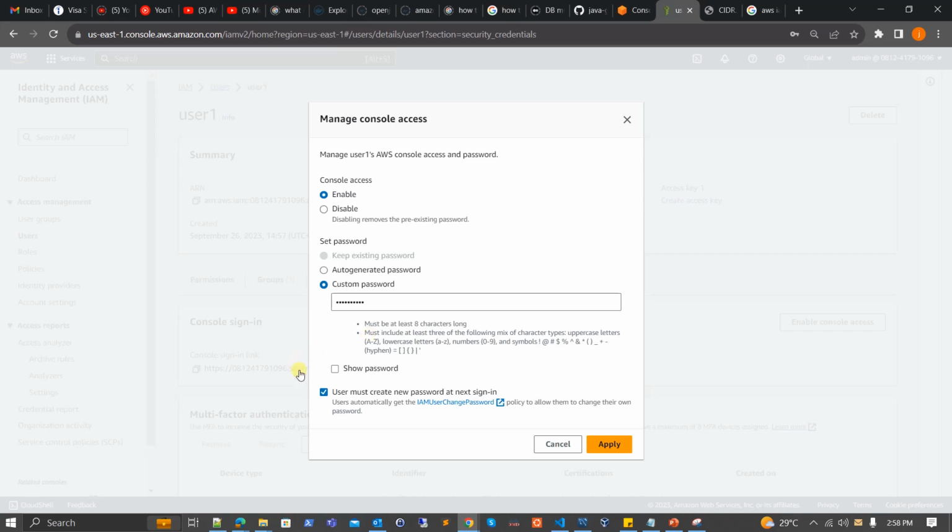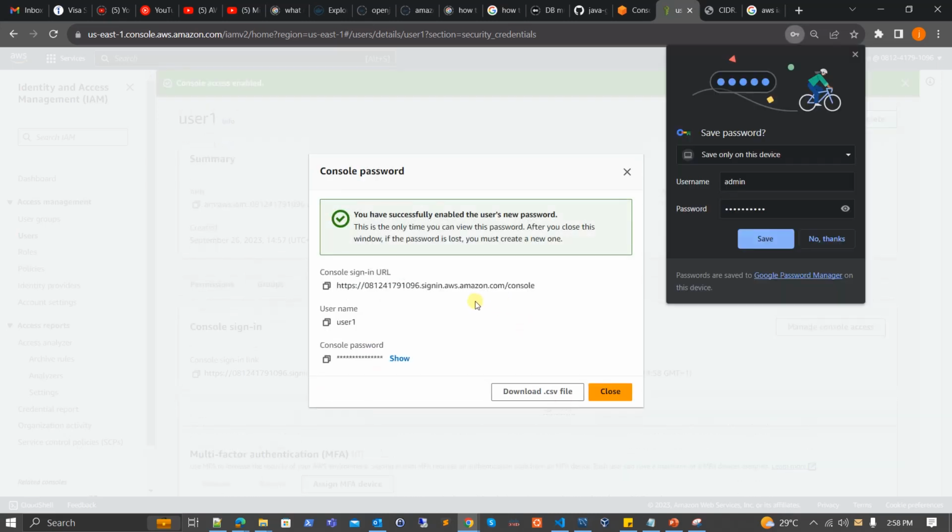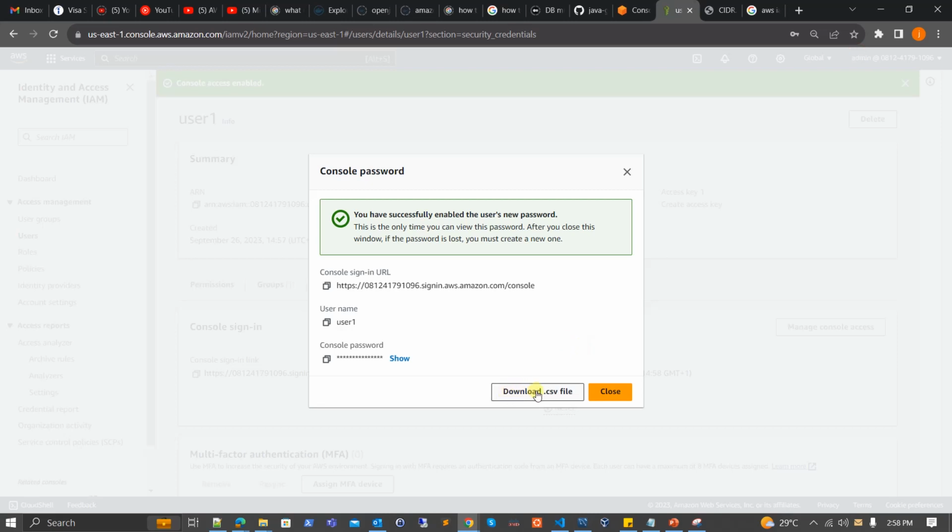But due to this being a demo, I'm not going to do that. I'm going to remove that and click apply. So my console access is set. You can easily download this CSV file and share it with this user, and this user will have access to your AWS console. All these details are seen on this page, on this console login.